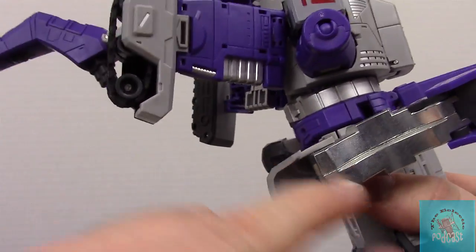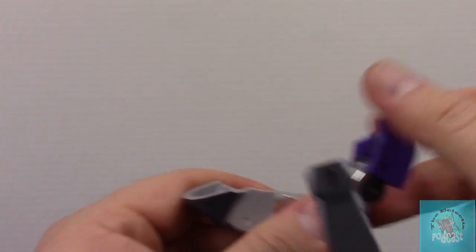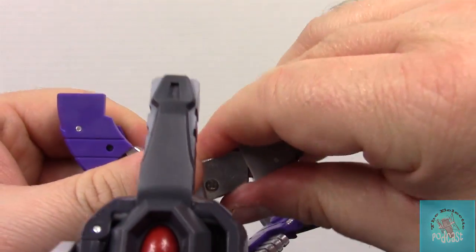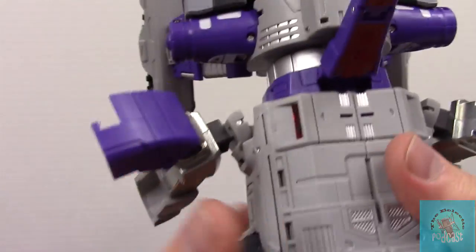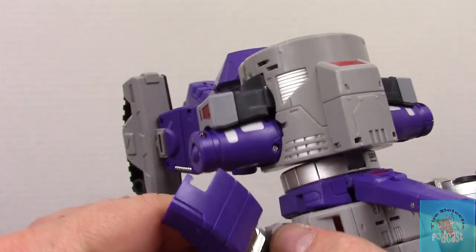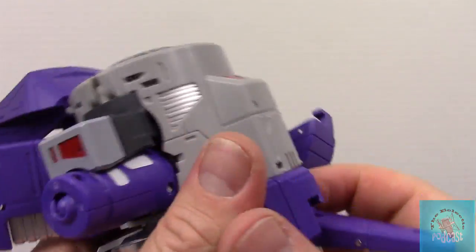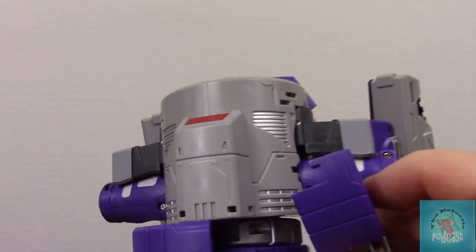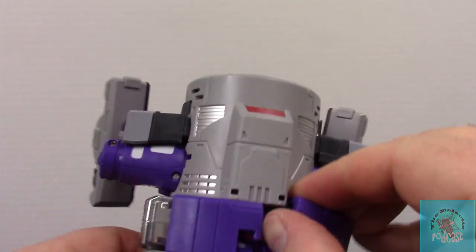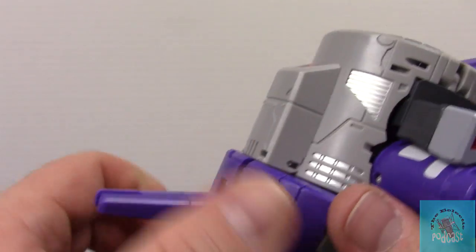Now we can start with this ring section here. Make sure the feet are completely extended out. Same thing with this side. Extend that completely out. Take this little slider there. Bring that back. Rotate this back in around on itself. This really is just a pain getting this worked through here. There we go.